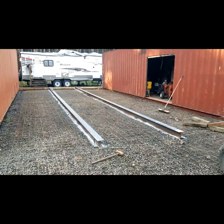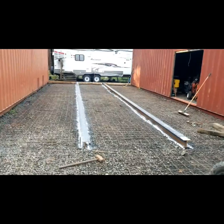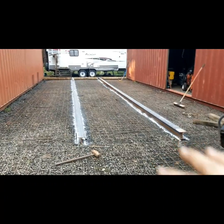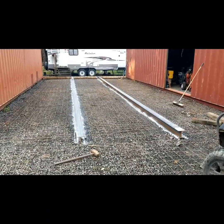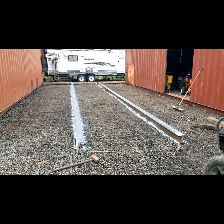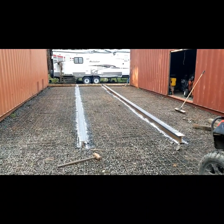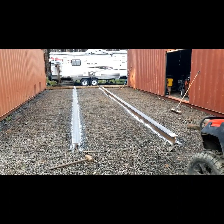I got the two I-beams in the center. I'm thinking the excavators and the track machines, when they go up on the concrete, they can track up onto those I-beams, help keep the concrete from getting all chipped up and all nasty. Instead of putting 2x6s down or something, I can just track them up right on top of the I-beams. At least that's kind of my thought process. Let me know what you think in the comments.